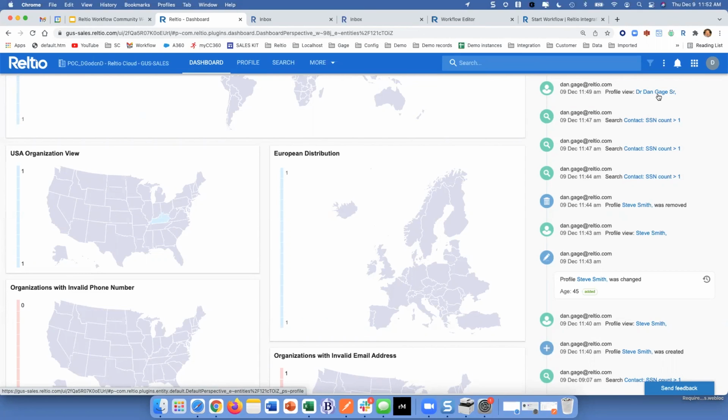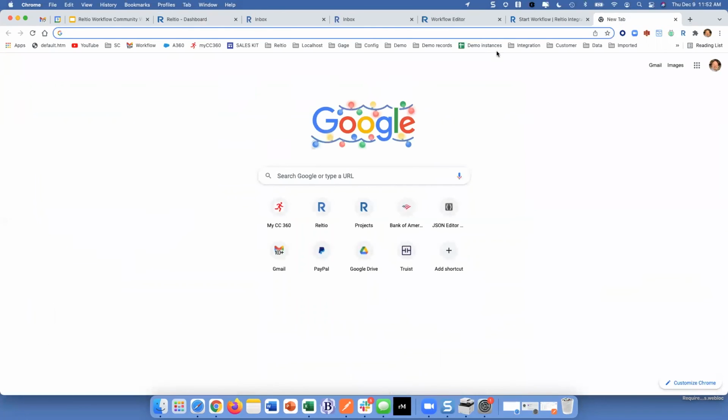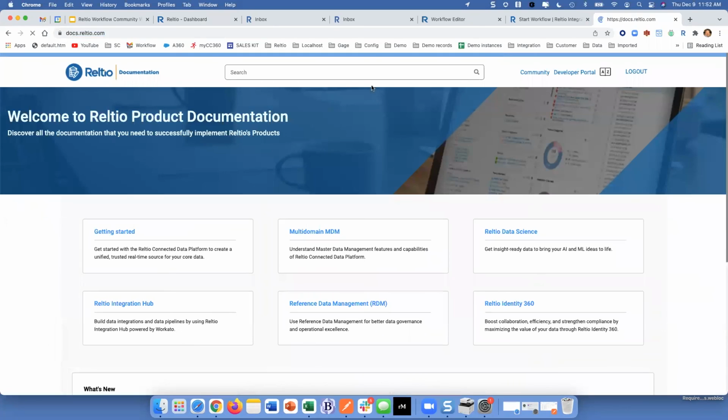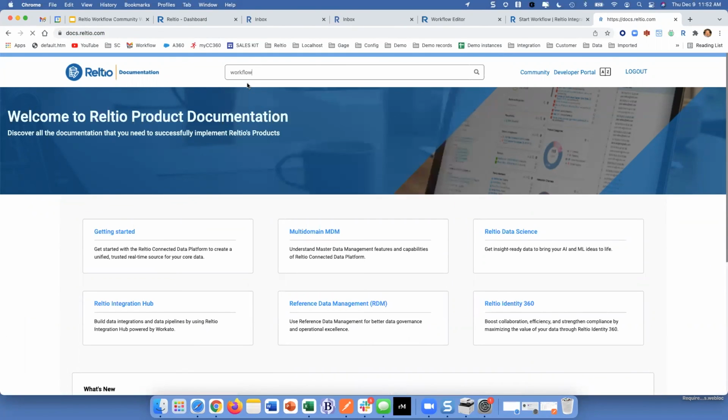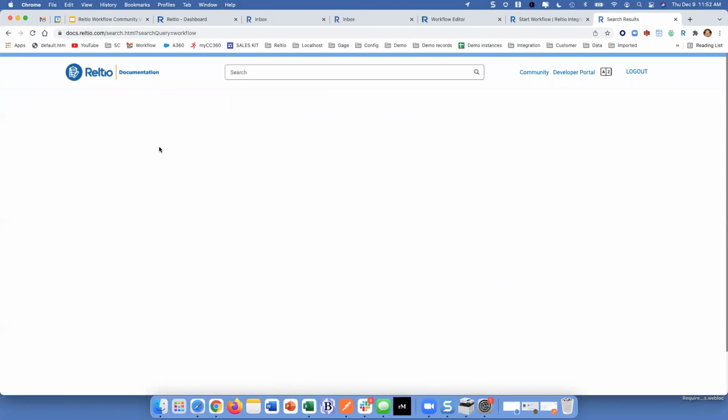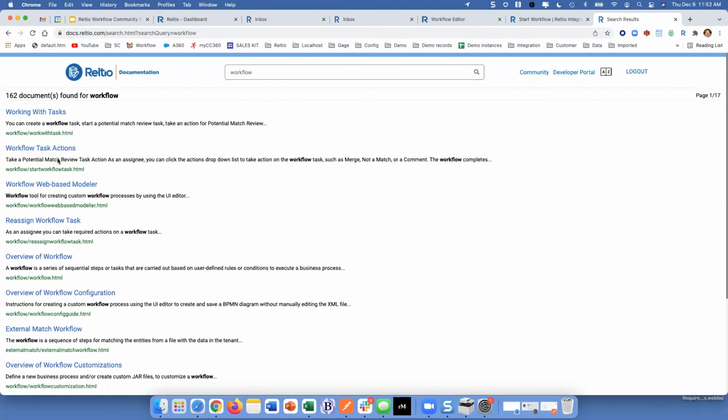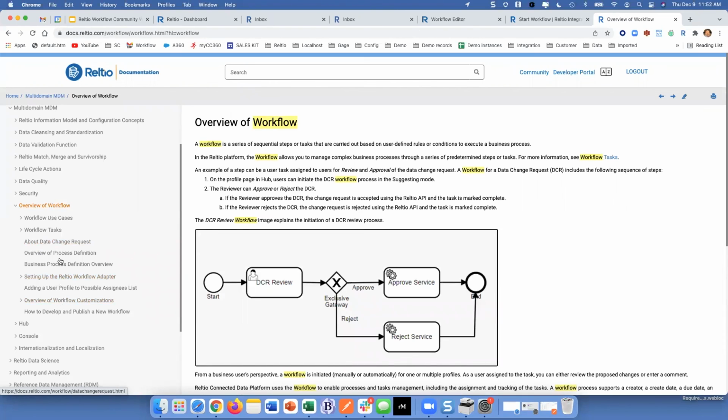Okay, and a couple more questions. Is there any way to conditionally set approvers or control which workflow is triggered based on the data being saved? Yes. So within the documentation portal, if you go to the workflow section, here's the full documentation.